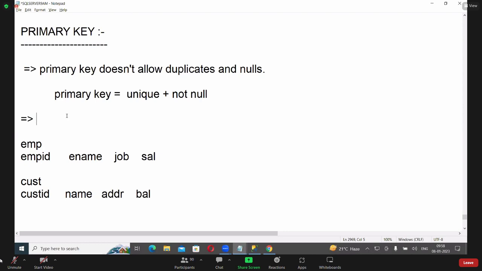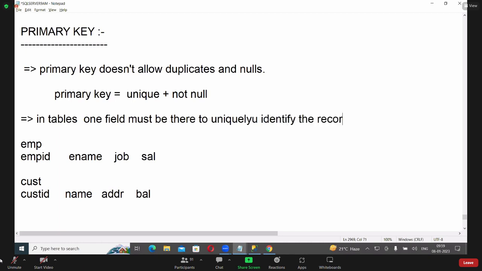So in tables, one field must be there to uniquely identify the records.